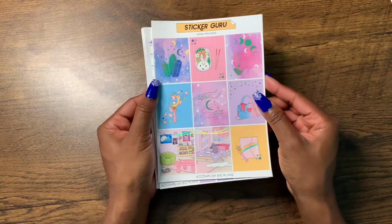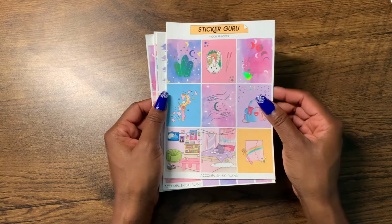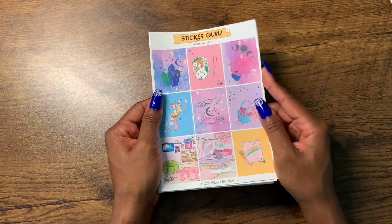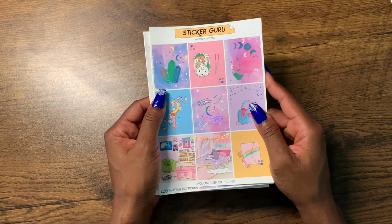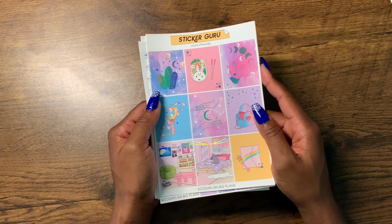So yeah, this kit is called Moon Princess. And I think, again, it was from their Lunar New Year sale. I really wanted this because I love holo foil. I don't think I had too many Sticker Guru kits. I'm not sure if I've had any. I think this might be my first one. But I just thought it was really, really cute.